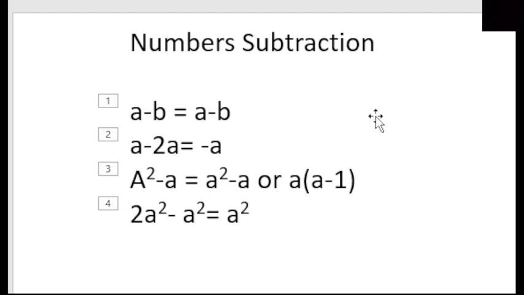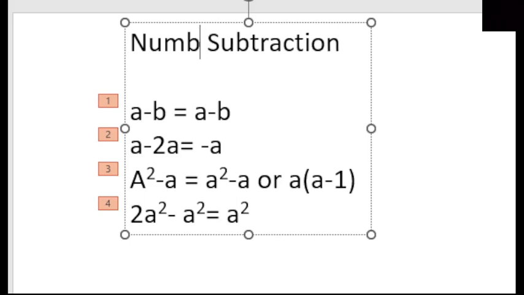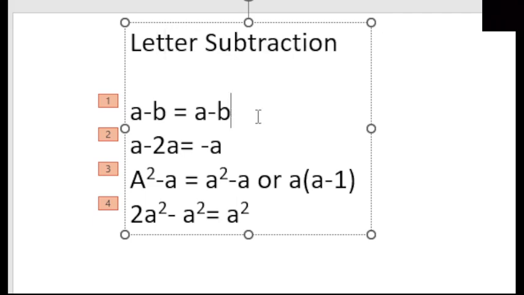Let's go to the real operation with letter subtractions. Right? These are letters. So a minus b equals a minus b. You cannot do anything with it. They're different. They don't match with each other. They're not birds of a feather. So remember, birds of a feather flock together. So anytime you subtract or add, you have to have the same letter with the same power even. So those are the common rules.